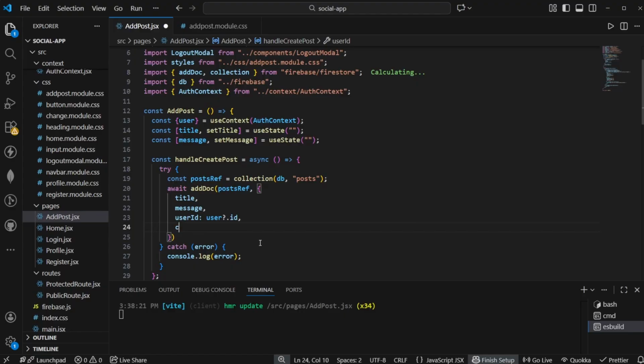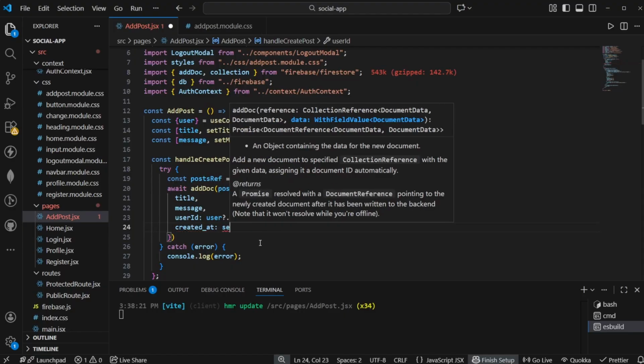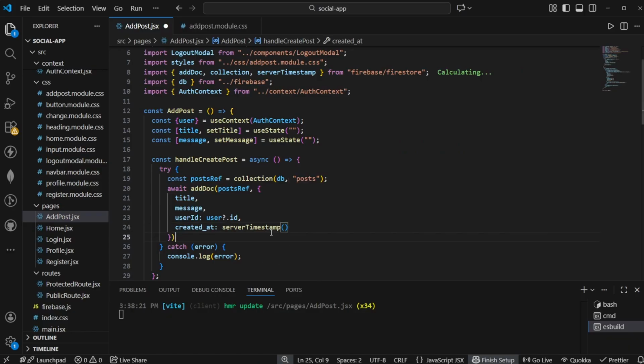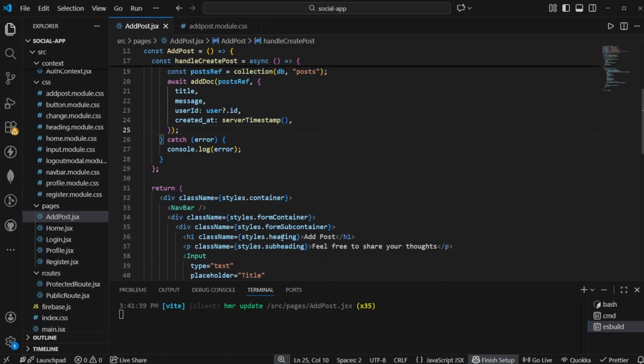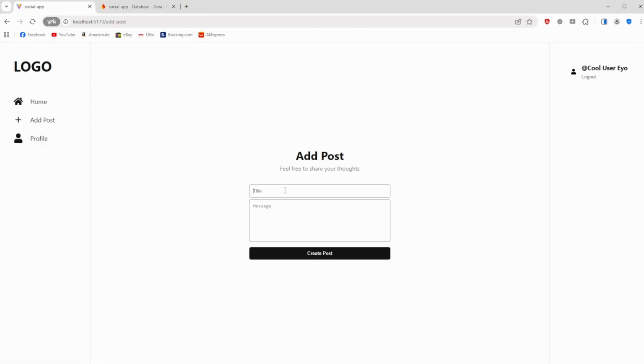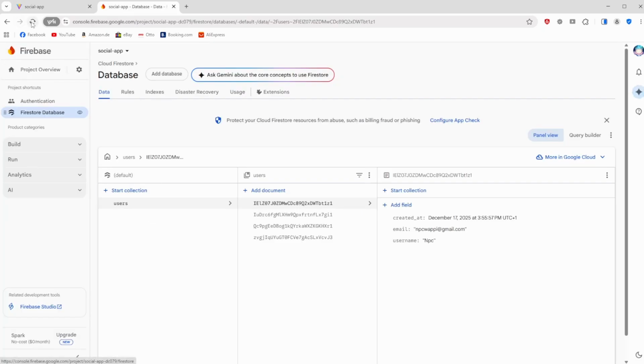And now I also want to have createdAt, and I'm going to use serverTimestamp right here once again to create a timestamp for the creation date. And actually, if I'm not wrong, this should already do the job. So let's try this. Instead of this app, let's say, hello guys, this is a title. This is the first message that I wrote within this app, yuppie. Like so, create post. Let's take a look at our app or at our database.